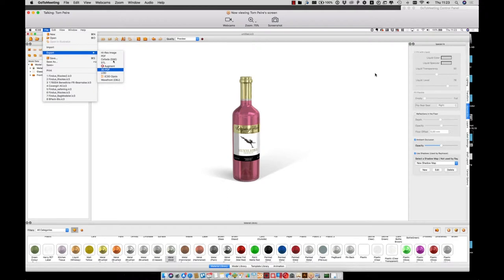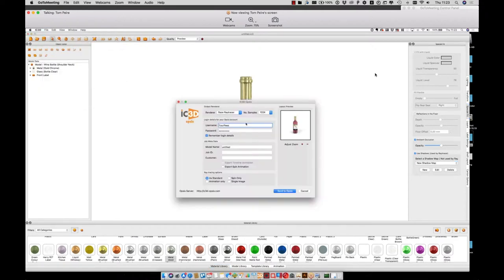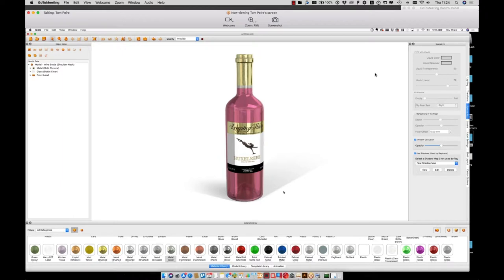I can export it just as a PDF. I can export it as a 3D PDF. However, what I really want to show you is the export to OPSIS. Included in the license of IC3D is access to a platform developed by IC3D called IC3D OPSIS. This will enable you to export to an online platform to make it easy to share this with your customer. We are initially creating the content, and then we will be exporting that to IC3D Opsys.